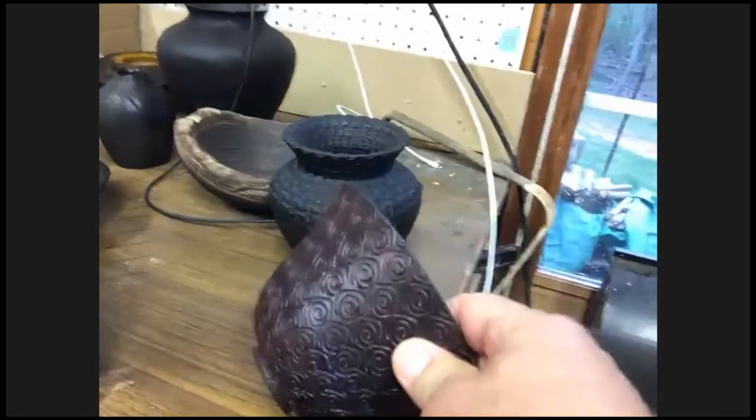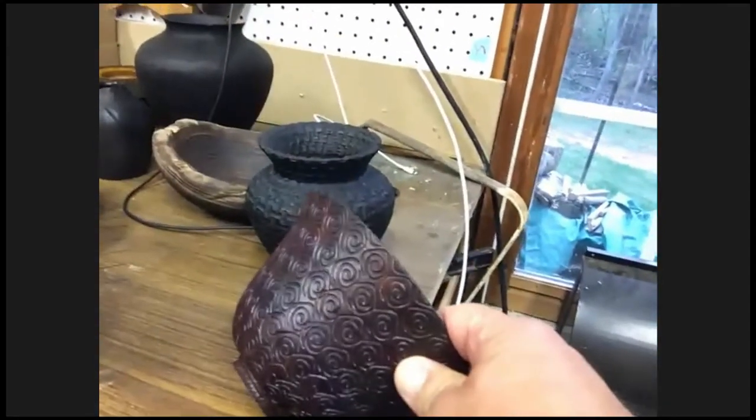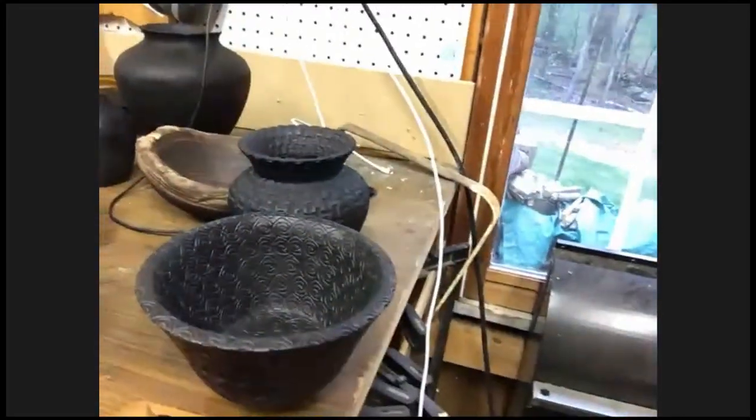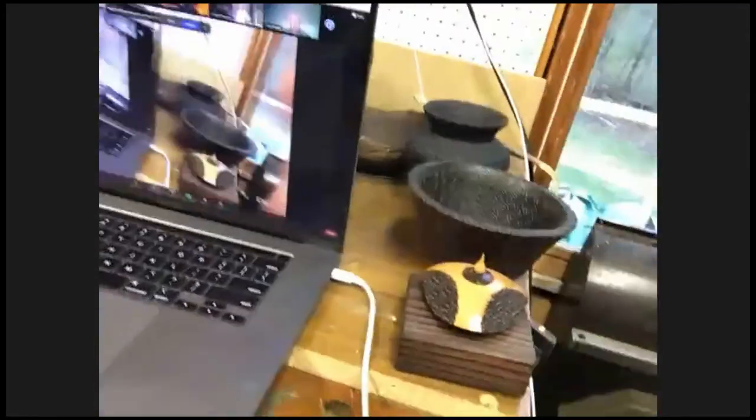And so that's just branding, so that doesn't take any artistic talent at all. You just touch, lift up, go over, touch. It's just very repetitive. You can just move over.